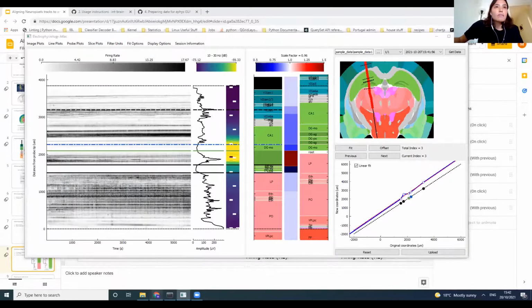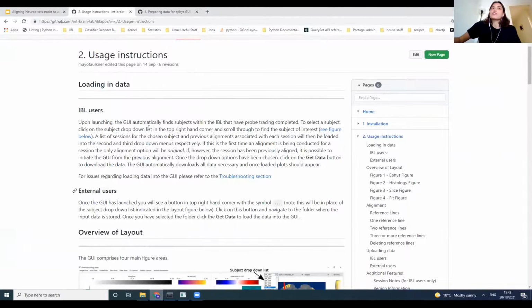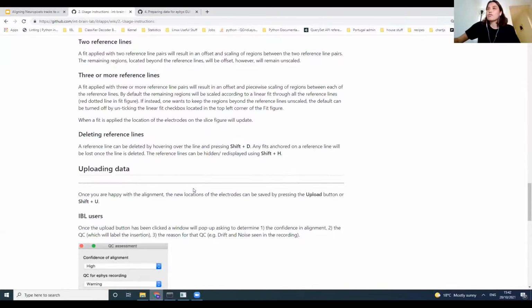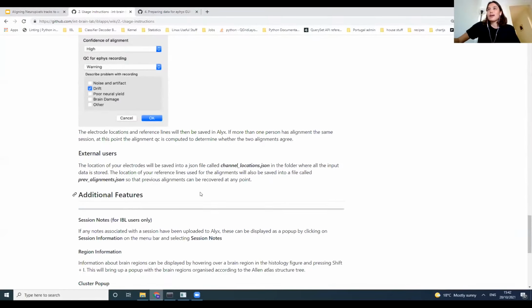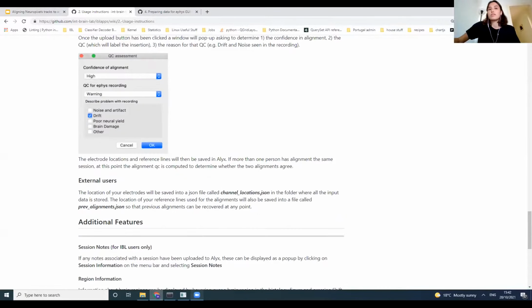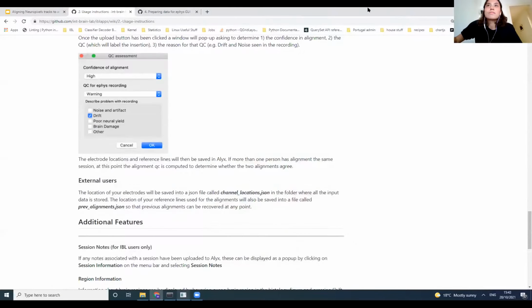But on the wiki, there's a detailed usage instruction, which has a link to explanations of all of the shortcuts and different control shortcuts and other things that are available. So you can look through that to see all of the things that are available with the tool. So I'll now go back to the presentation and talk a little bit about how you can prepare your data to be able to be used with this tool.